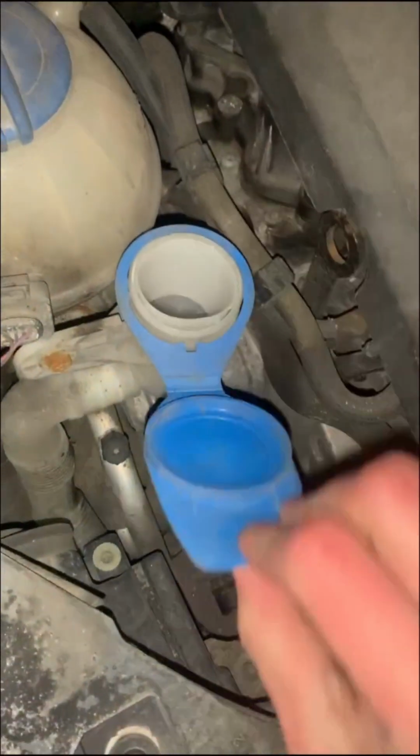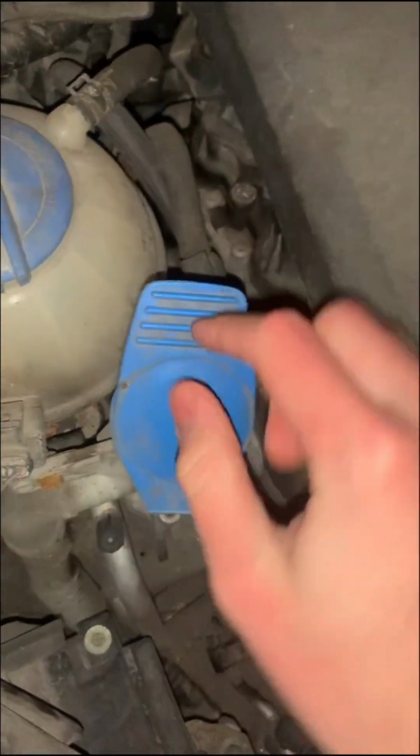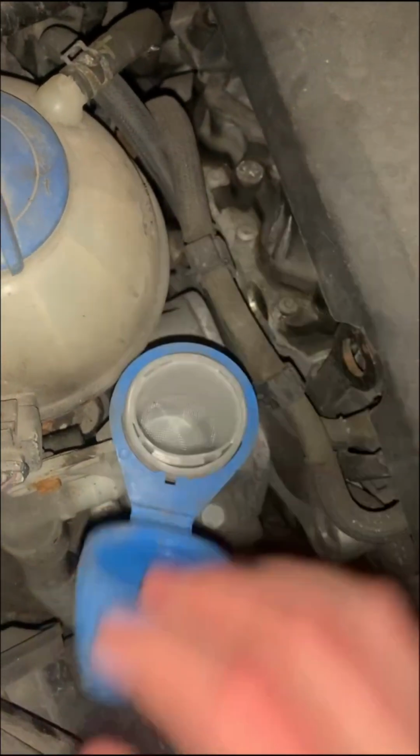By the way, guys, I am not a certified mechanic, but you can trust me. Let's go. I have the fluid, so I'm gonna open this. You want to open this just by pulling on this part. You can tell it's the pull part because of the lines. There we go. Okay, so now let's see if I can do this with one hand.